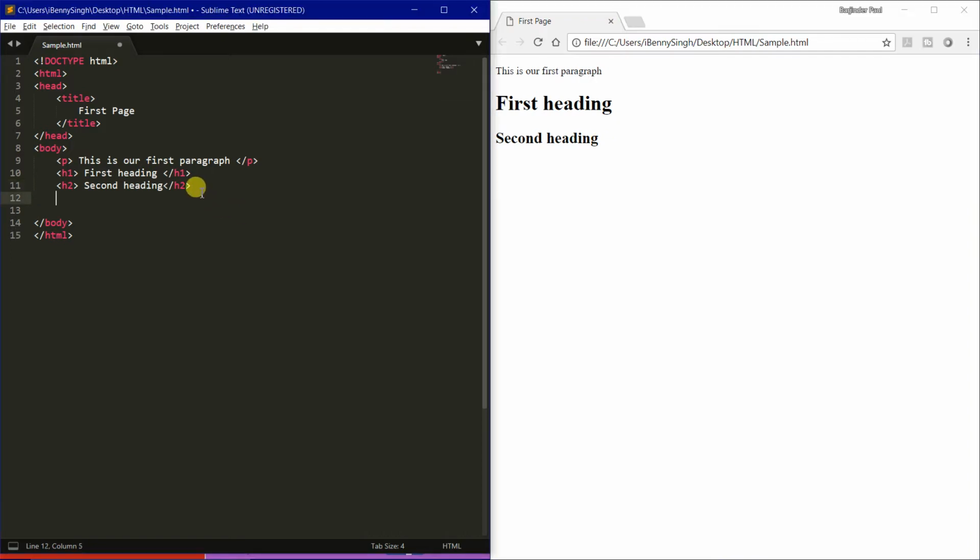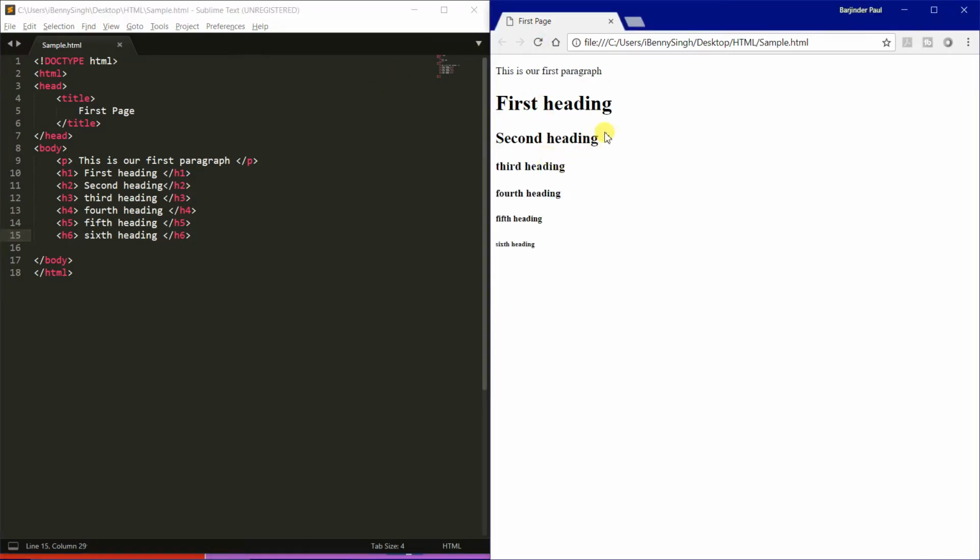Similarly, we do it for the other headings, H4 and H5. Oh, I forgot the angular brackets. Fifth heading, close it. Start with the H6, sixth heading, and close it. Save it and then refresh it. As you see, with the increasing number of H's in the heading, the size of the heading decreases.